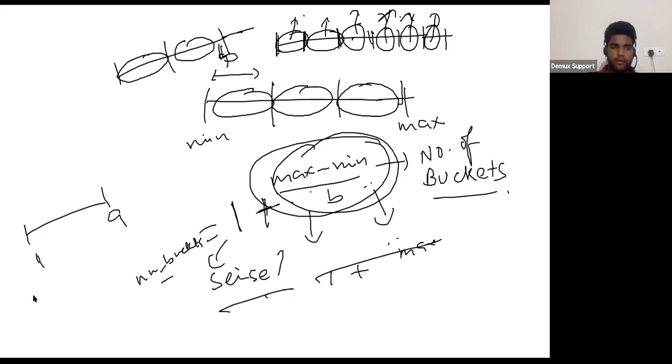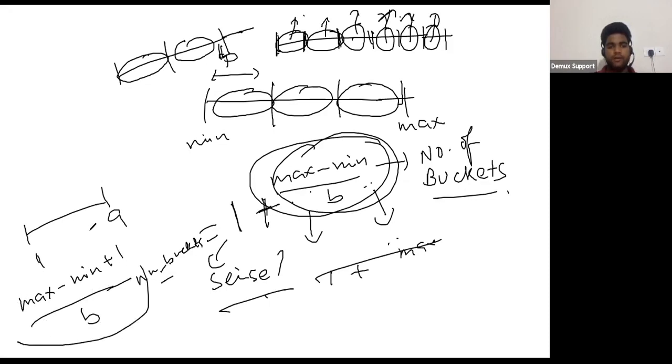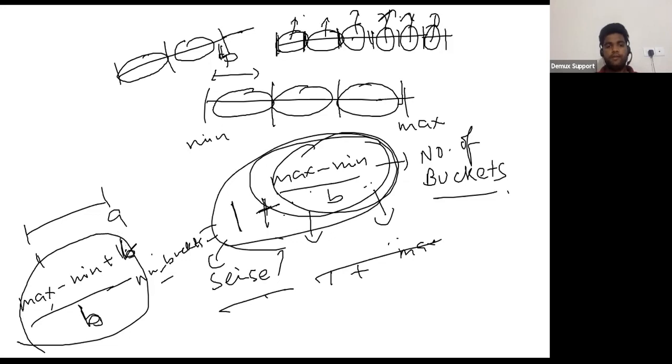But that also did not work, Utsav, right? Max minus min gives one less, so this should work then, right? But this also did not work. Because here you're dividing by b and not 1. So to truly say that this is basically plus b, right? In the numerator and not plus 1.